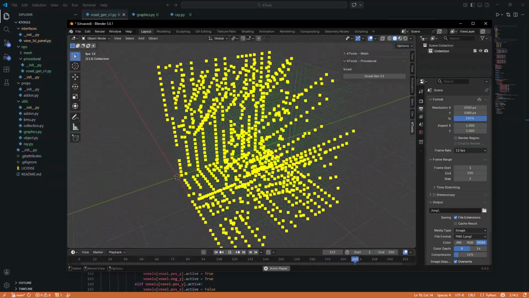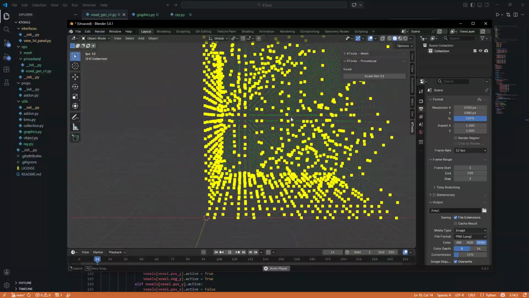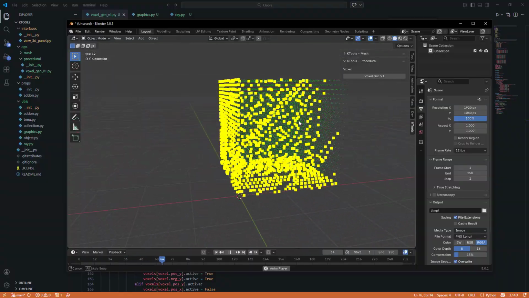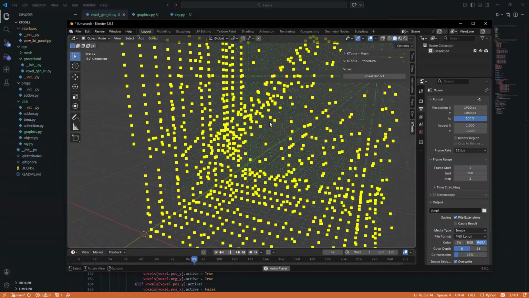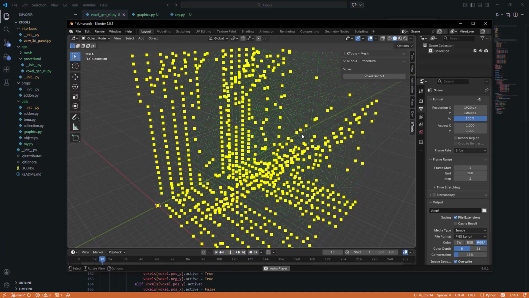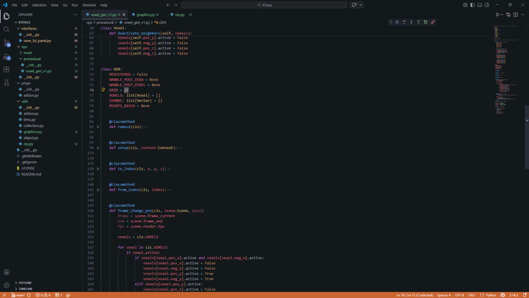Not exactly what I had in mind just yet, but anyway, I'll go a little slower and test the boundaries a little bit.